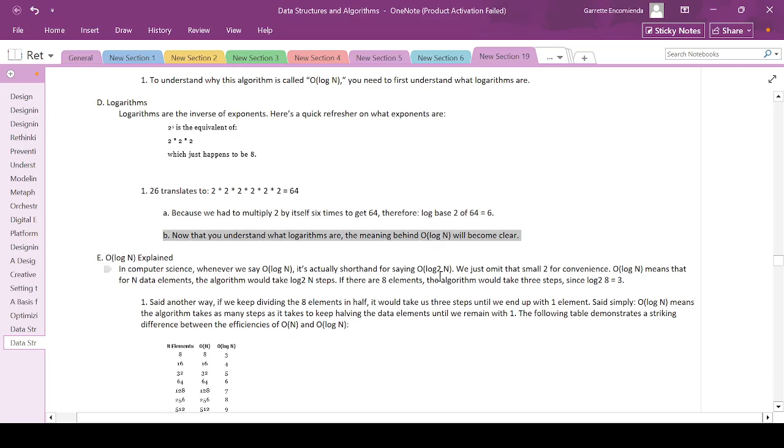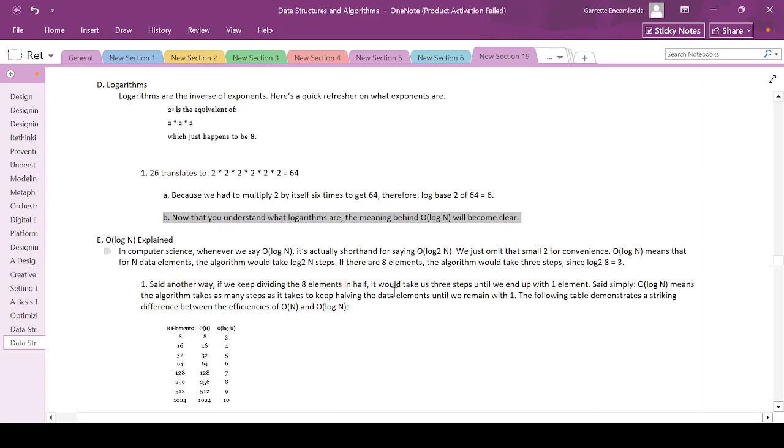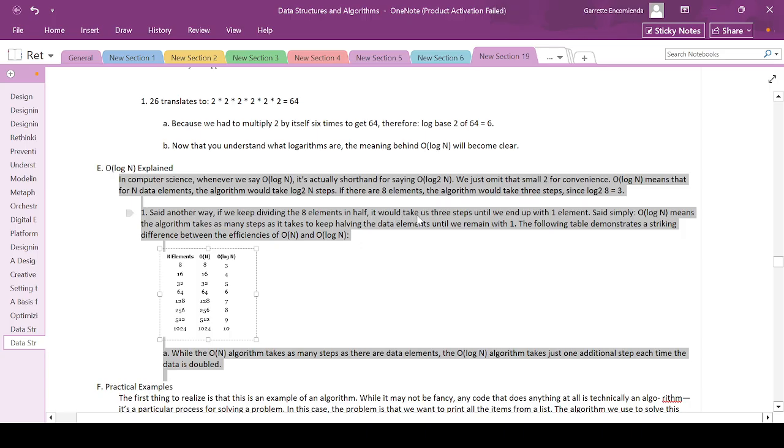Now that you understand what logarithms are, the meaning behind O(log n) will become clearer. O(log n), as explained in computer science, whenever we say O(log n), it's actually shorthand for saying O(log base 2 of n). We just omit the small 2 for convenience. O(log n) means that for n data elements, the algorithm would take log base 2 of n steps.